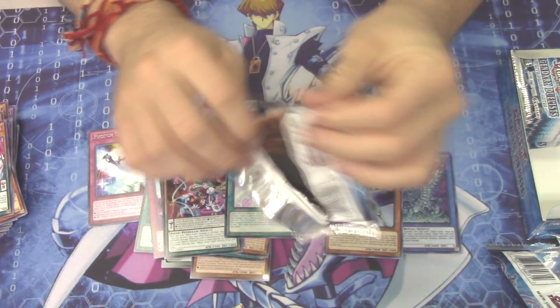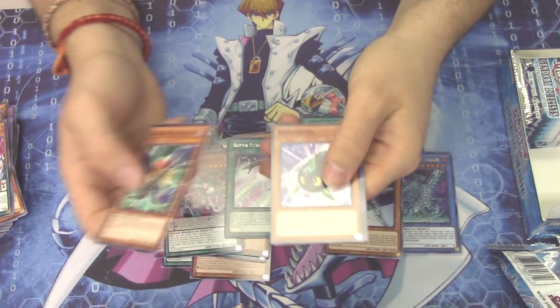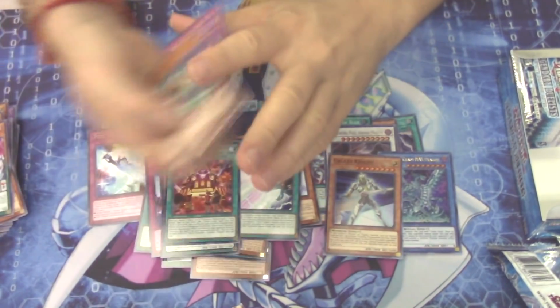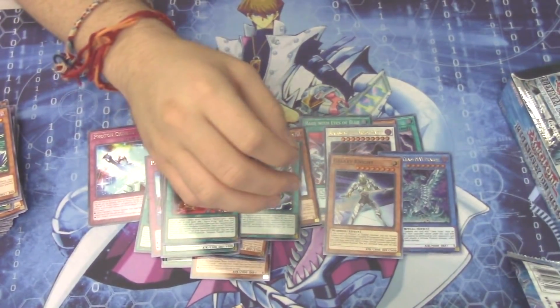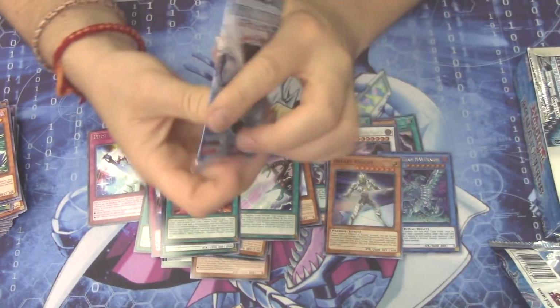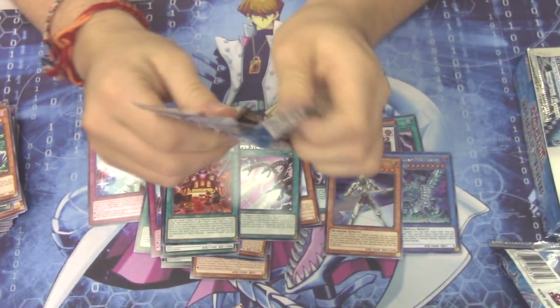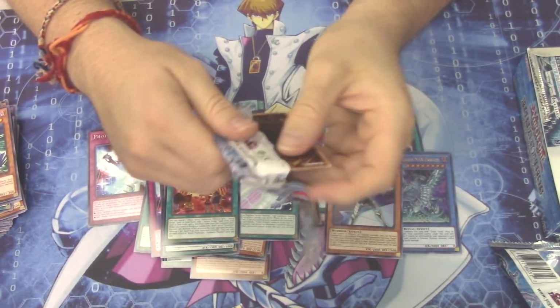I'm hoping there's one money card. Oh, there's none. Nothing's above like $20. Oh, that hurts. Yeah, everything is like... How many in this pack? It's like 36 per pack. Yeah. So far this box is meh.